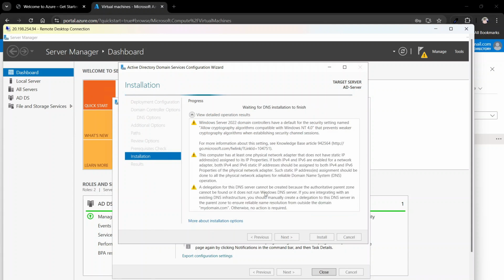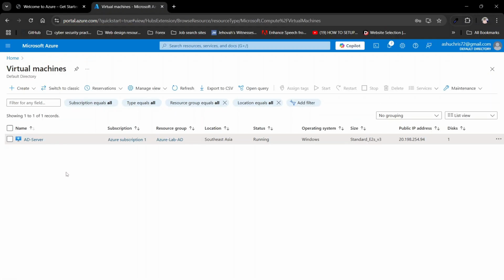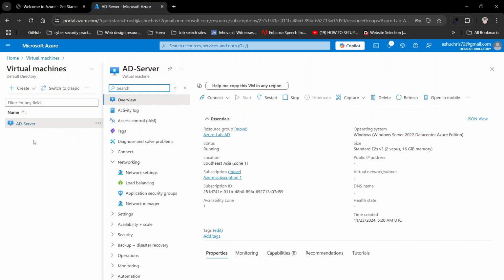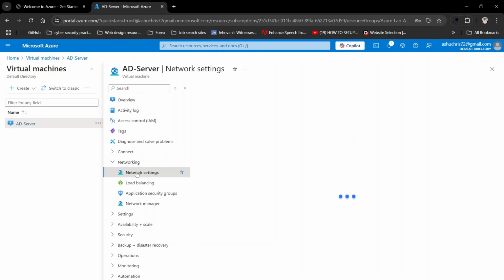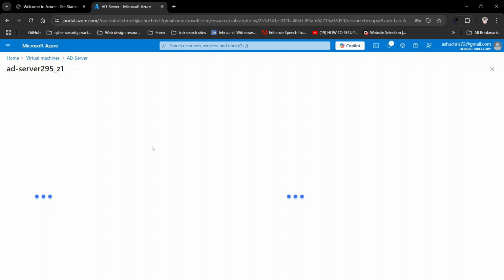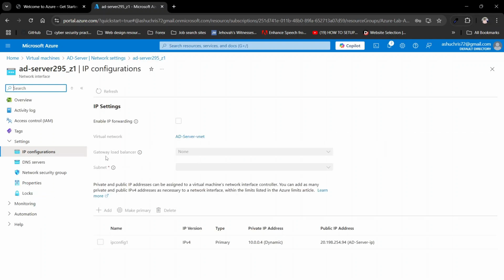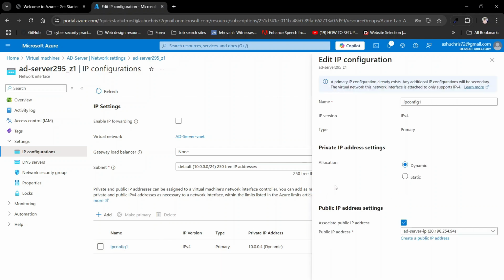And it might actually reboot when doing this. But before it reboots, let's just go to the virtual machine that we just created. Let's go to under networks. Let's go to network settings, and let's go to the network interface. So I want us to make the private IP address static and not changing anytime the computer reboots. It's going to help us in future when we are trying to reach this server. So it's dynamic right now. We can change it to static and we can just save it.